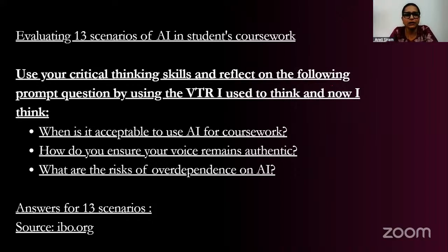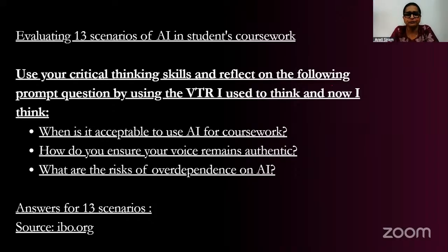I'll be sharing one Padlet link with you. Just take 2 minutes or 5 minutes to read through these 13 scenarios which are given by IB, and on the Padlet link, just mark whether each is acceptable or not. You can randomly give the numbers 1, 2, 3. You can at least come up with 5 to 6 scenarios, whether these scenarios are possible, yes, acceptable, and if not acceptable, no. Just write yes or no against the numbers, and I'll know what you're talking about.